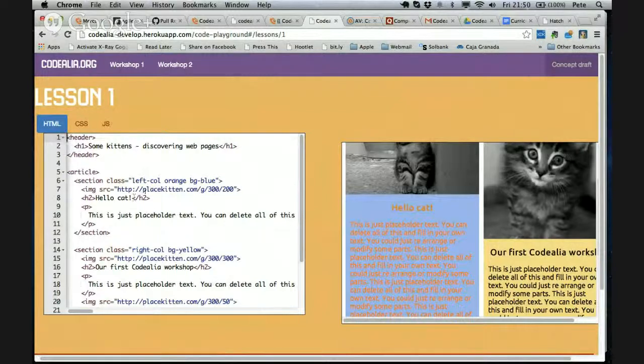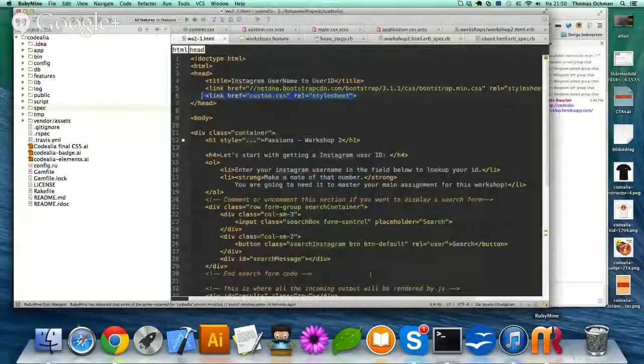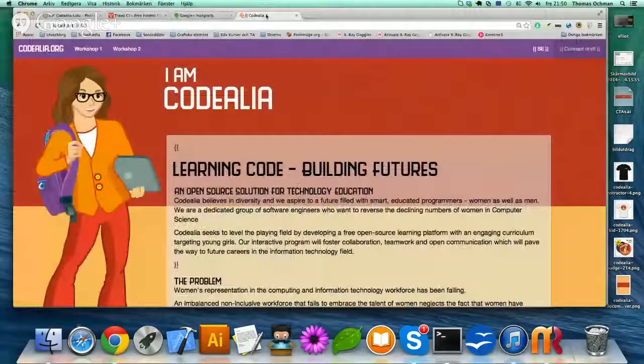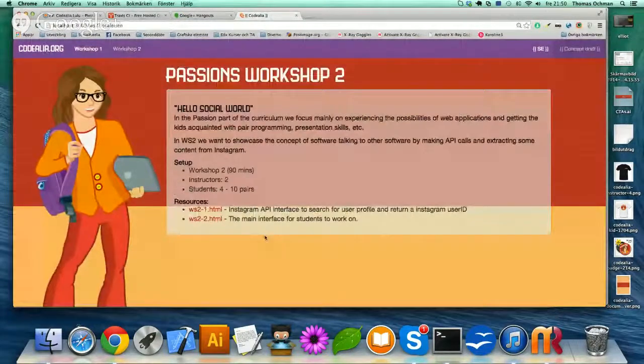Got it. I need to take off in 5, so I just want to showcase the second workshop, where I'm not using that IDE, but rather an introductory page, and this workshop is introducing some stuff that we use with Instagram.